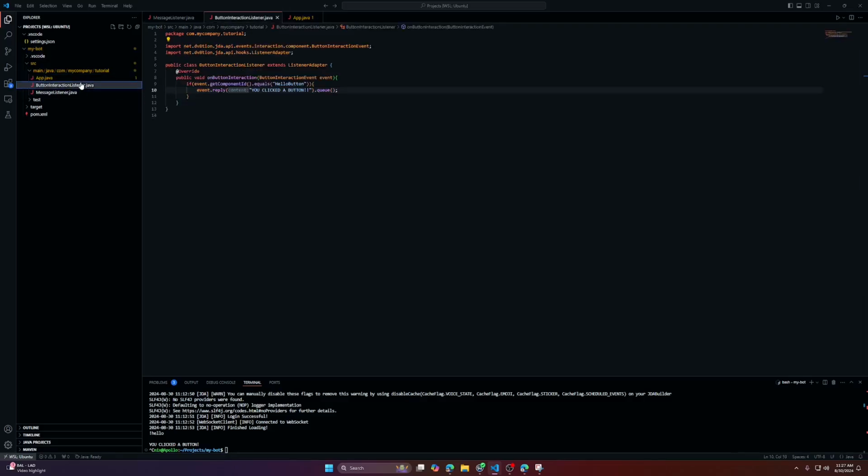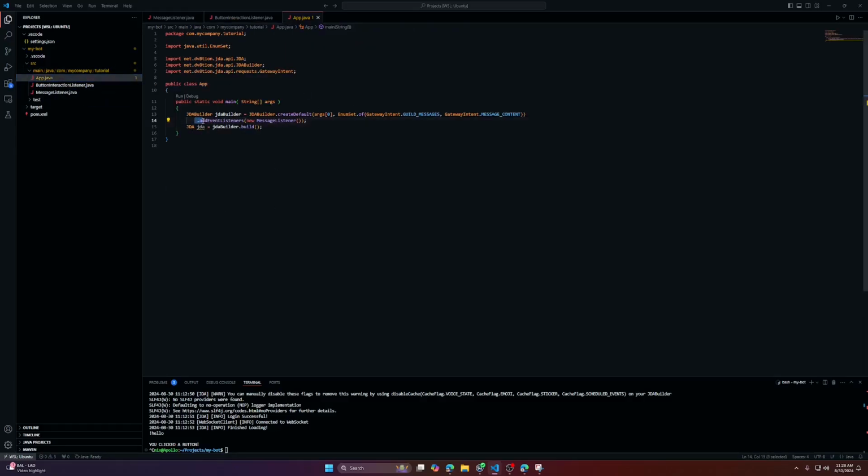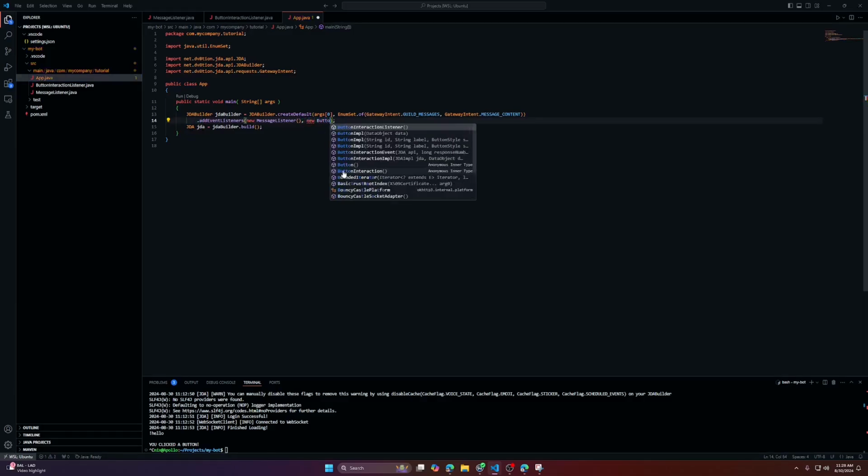We go to our ButtonInteractionListener, a new file we created, and when a button is interacted with, in our case clicked on, if the component ID equals the hello button ID, we reply with "you clicked the button." Then we go to our App.java, and in our .addEventListeners, we do new ButtonInteractionListener.